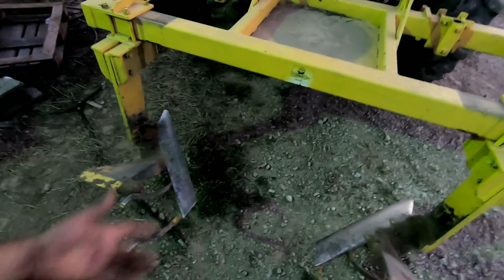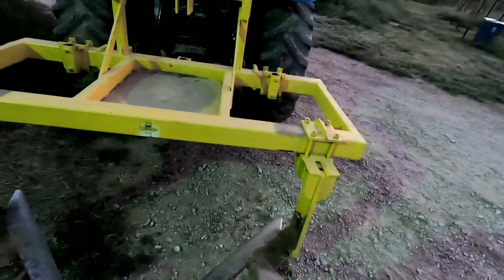But now the problem is these centers here aren't picking up any of the berries out of the ground, or aren't pulling the plastic up. So now I'm gonna have to go back to moving these back a little more, probably a couple inches on each side here. And the strawberries are on a 5-foot plastic, but if you guys recall, we only have a 32-inch raised bed on top.